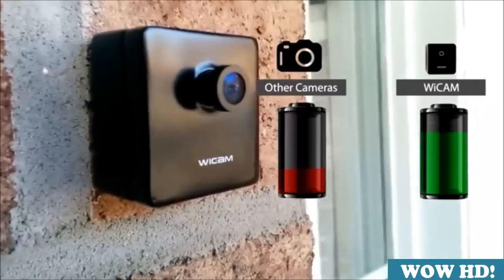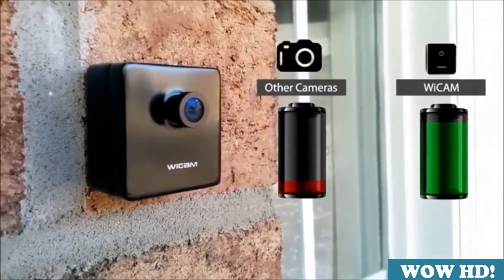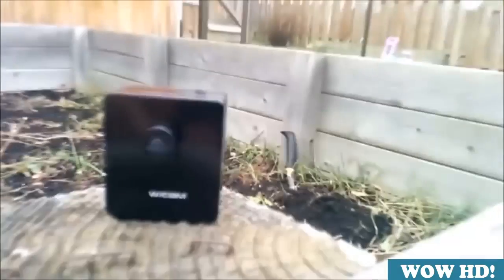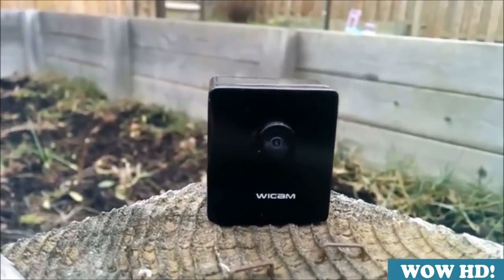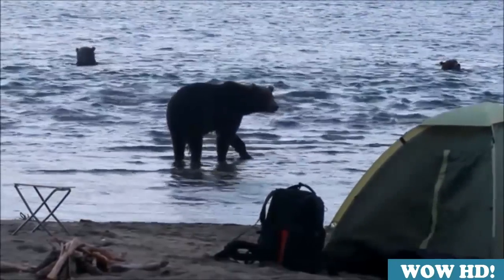YCam consumes less than 5% power of a regular camera and is fully powered by a rechargeable battery. Replace your doorbell with YCam and it will run for months on a single charge. YCam makes an amazing security camera for yards, wild landscapes, farmlands, and camping sites. Now you are able to watch that bear walking outside your tent from YCam.